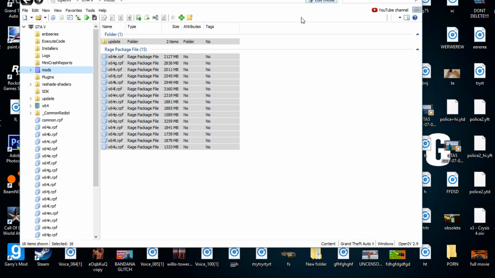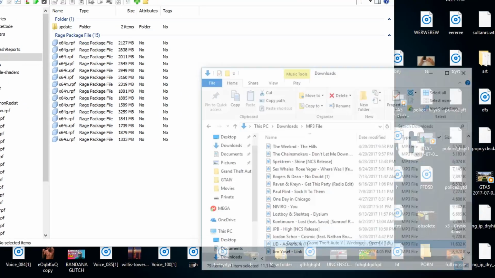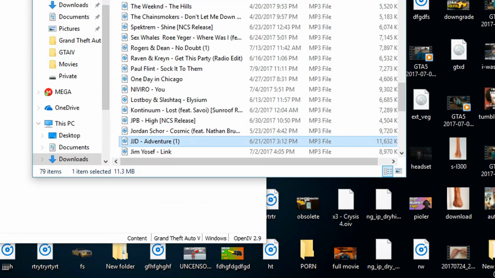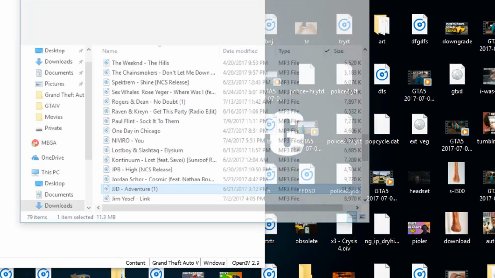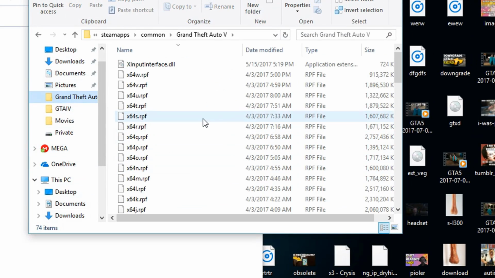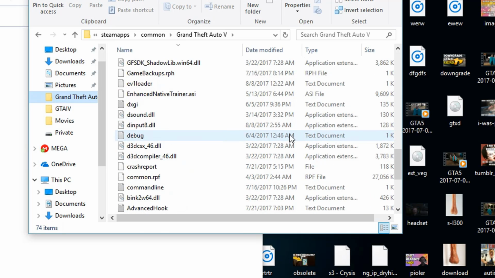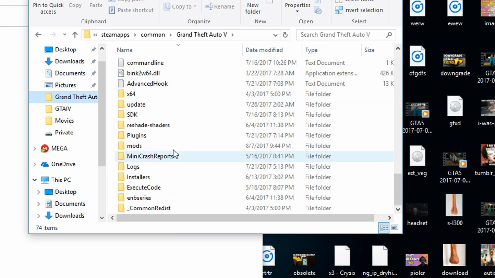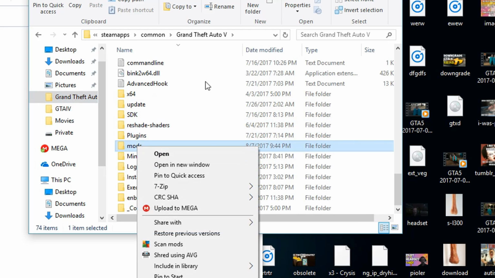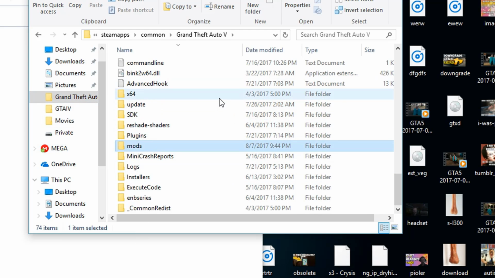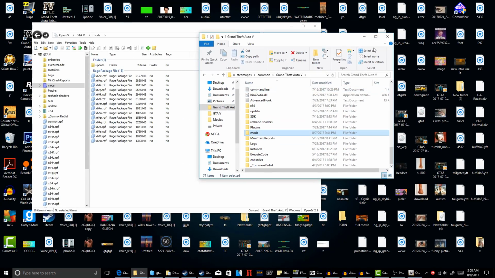Now you will notice that you cannot delete it even if you're in edit mode. I am in edit mode right now. You cannot delete it. The only way you can actually delete it is to go to your directory right here and scroll down. I don't know why it's in the opposite format, but go to your mod folder and just delete it, and then more than likely all your mods will be gone and then your game should work.